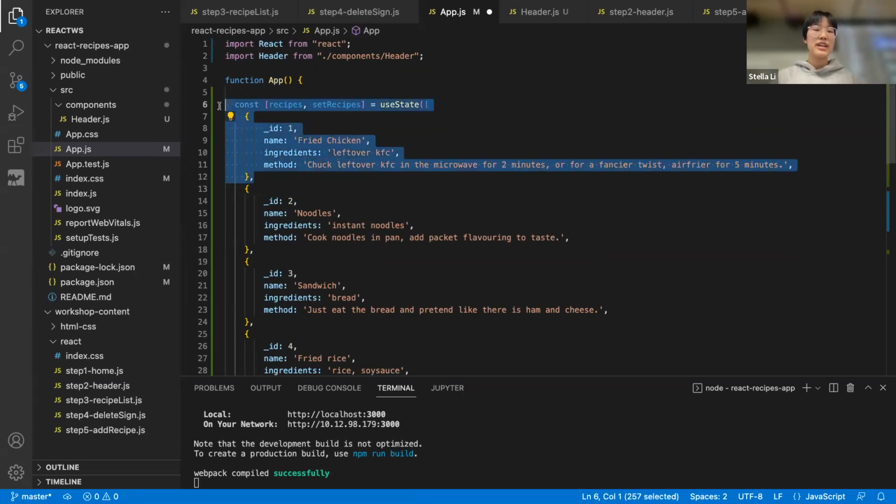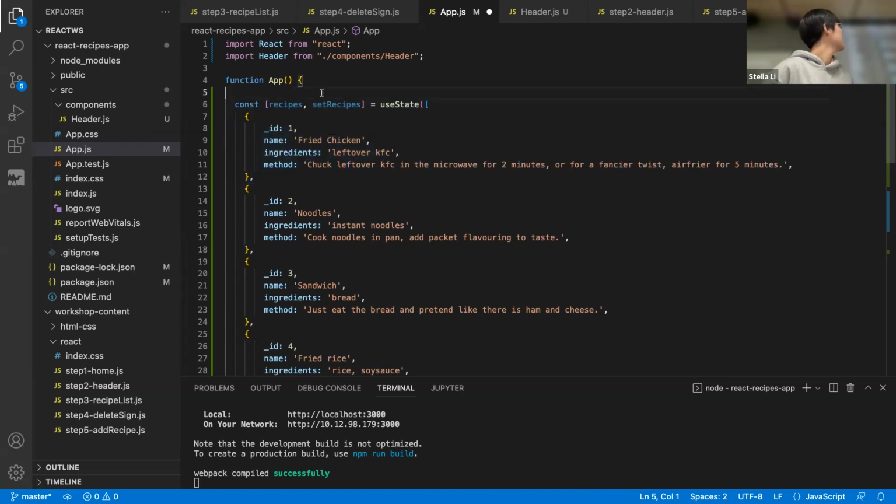Every React component can have states. And in this case, we're going to use the list of recipes as a state of the app component.